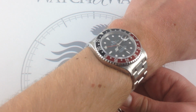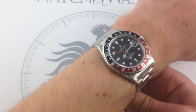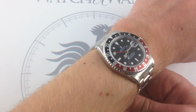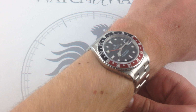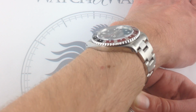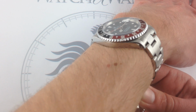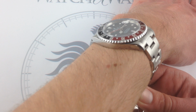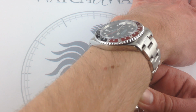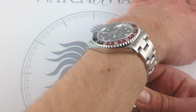Now, after the mid-1980s, Rolex was using all applied white gold indexes and white gold hands with a glossy dial base. So that's one of the legacies of the transitional period that you find in this 16710. You can also see that the thick case of the 16760, the so-called Sophia Loren or the Fat Lady, has been phased out here in favor of that finer, thinner, traditional GMT-Master case form, a little bit more traditional, a throwback to the 70s and the 60s in a good way.